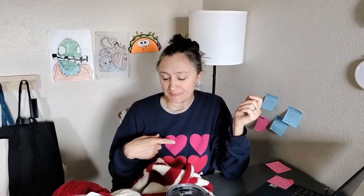1, 2, 3, 4, 5, 6. I'm actually on the last stripe of the body on the back, and then I start shaping. So my goal today is to finish the back and at least start on the front piece. Yeah, aside from domestic duties that have to happen today, this is my goal. This is what I'm going to be working on because I have a week now to finish this.